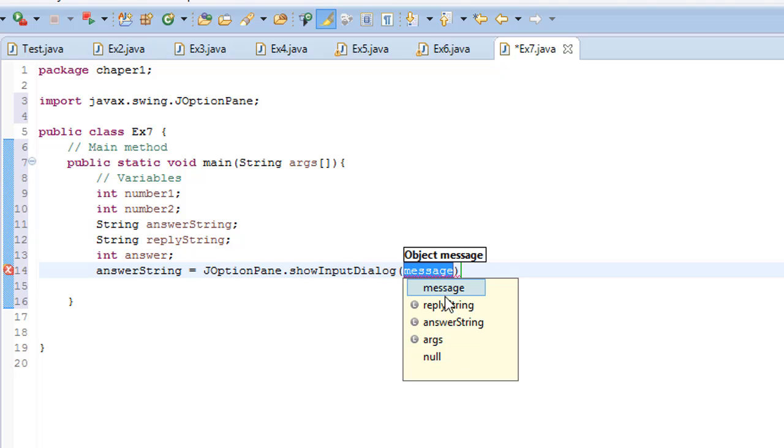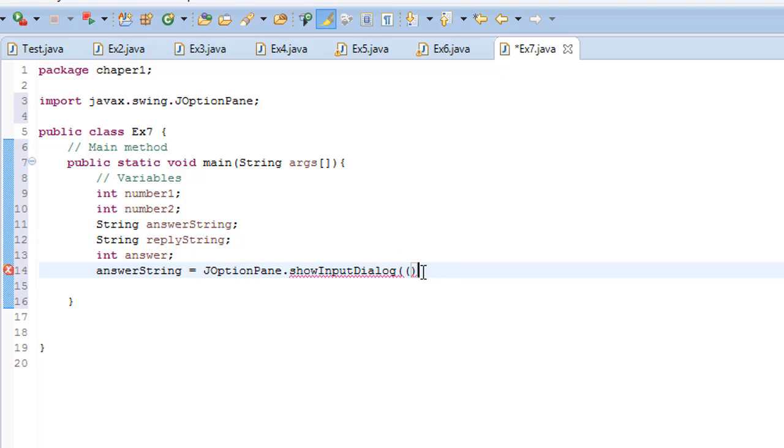The first message, I'm going to pass a StringBuilder.